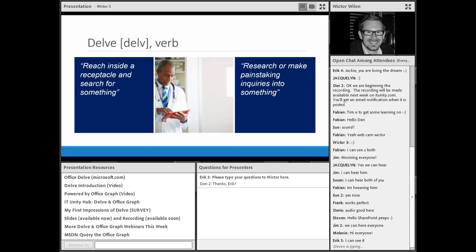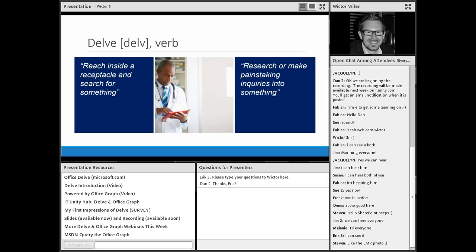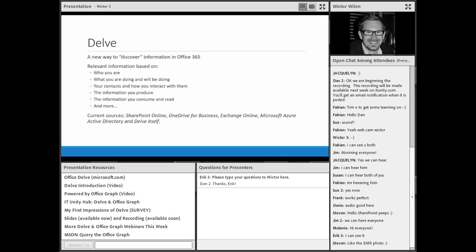And that's the whole thing about these new cloud offerings that we have out there, with the huge amounts of data we have and the machine learning that actually makes this possible. So Delve, from my point of view, is a new way to discover information. I was really excited at first when Delve popped up in my Office 365 tenant. I put that as my start page and used that to start my every day to find new information. And first of all, it was really interesting. I saw a lot of information I haven't seen before for various reasons. One was permissions weren't correctly set, so it caused some privacy issues, etc., which we could of course fix.